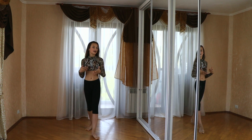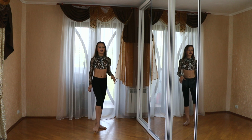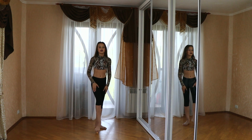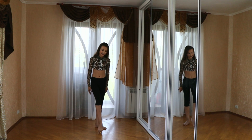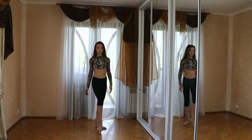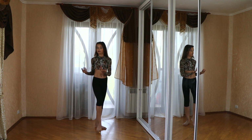And now about up, down. About accents up, down. Now I stand on left leg. My right leg is in front of left. I have close position of my legs. My right leg stands on top. And now I will make accent with my right hip up.